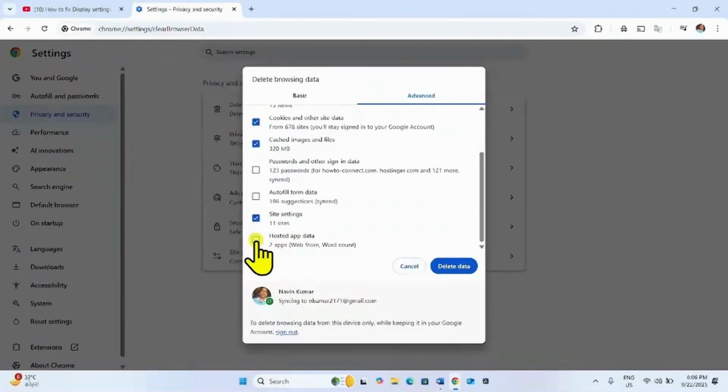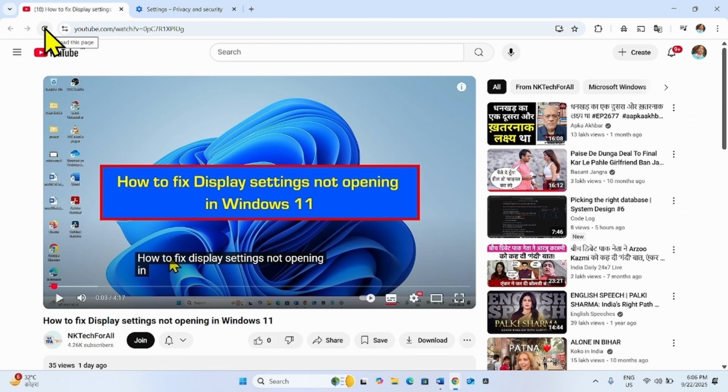Check all the boxes except password and other sign in data and autofill form data and click on delete data. Then check if the video plays smoothly.